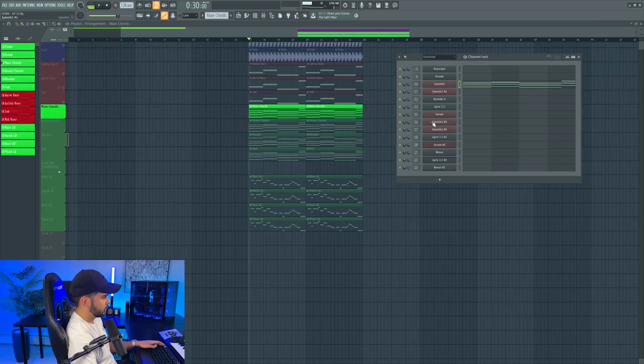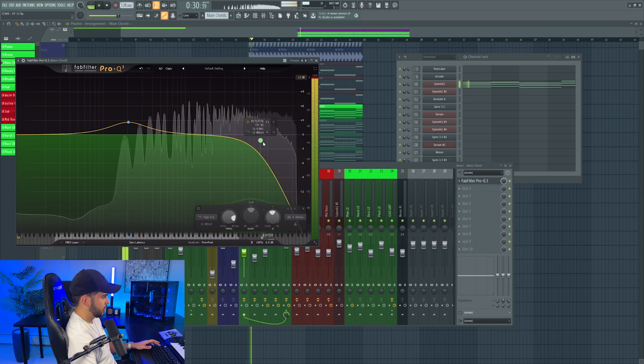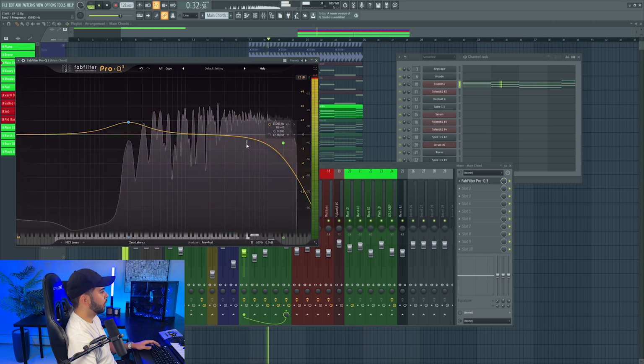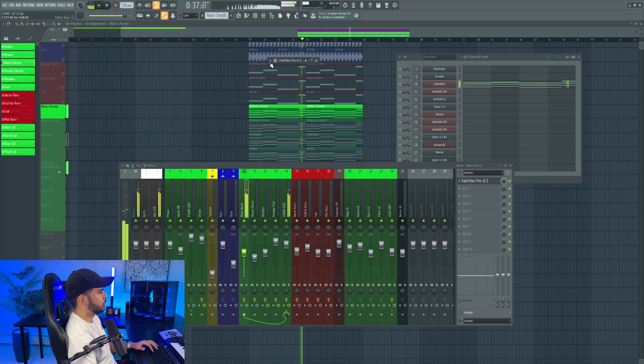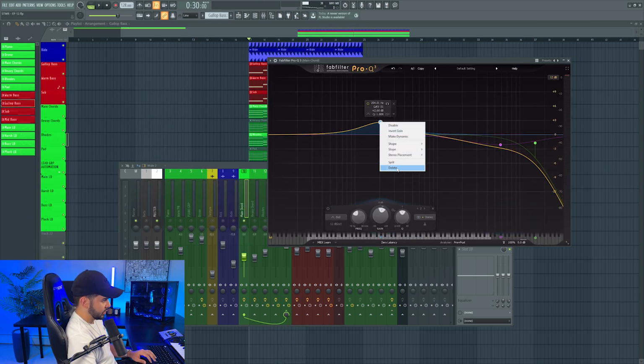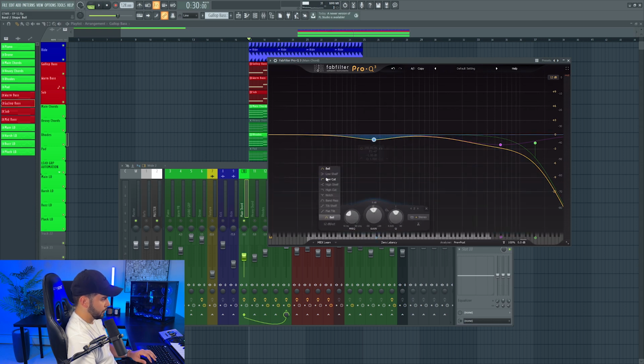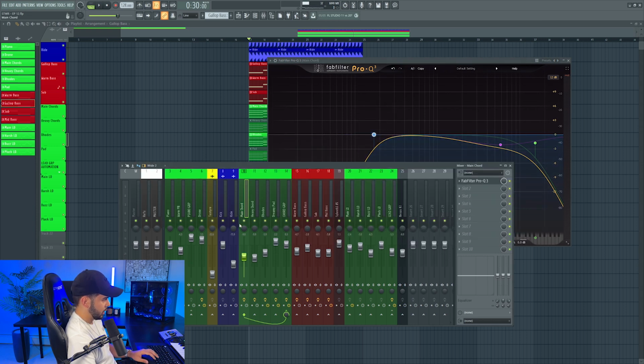All right, so now let's focus on the main chords. They're just a little too bright for me. And we have a lot of low mid action going on with the bass, so we probably don't need that boost, and we could probably cut some of the lows out of this main chord.